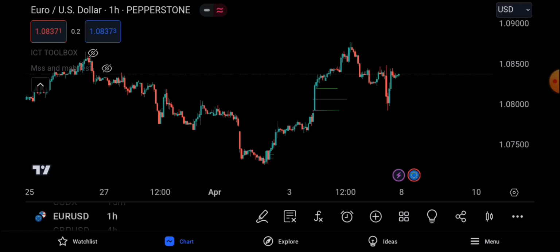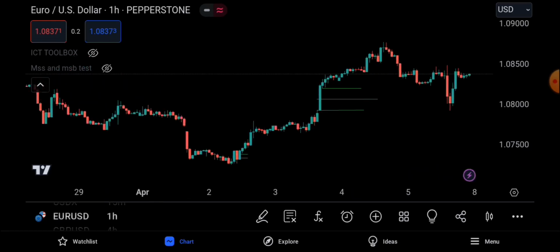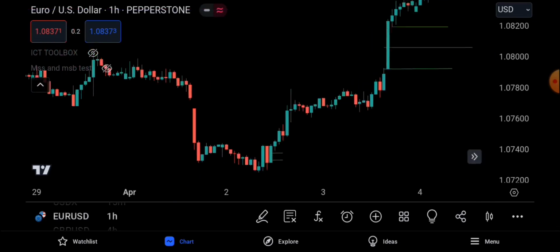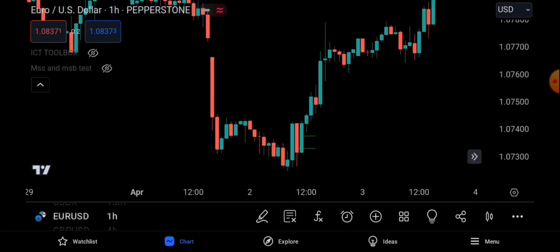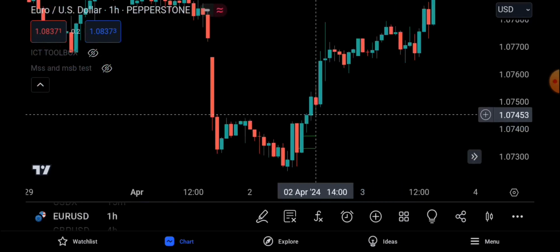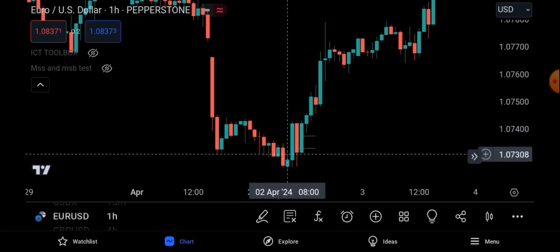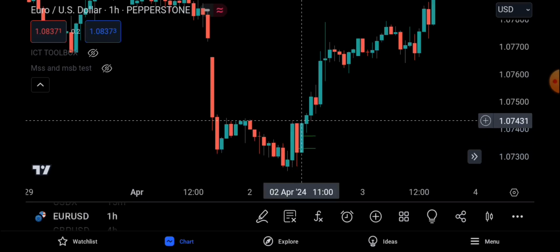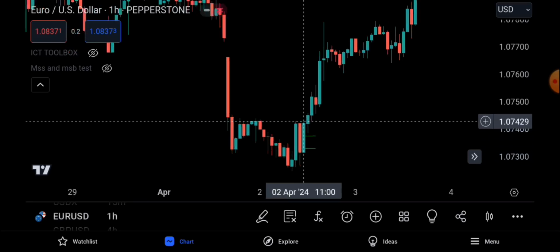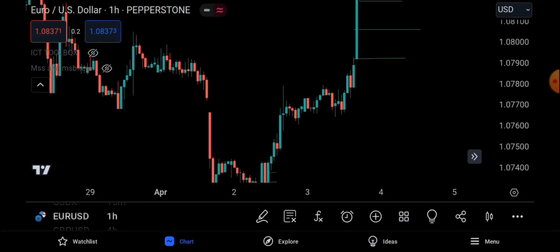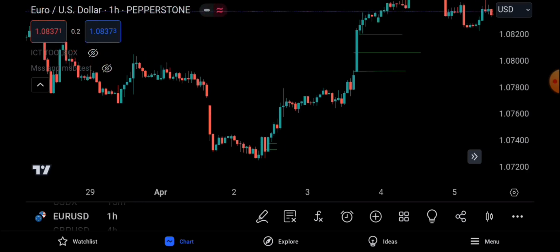But a balanced price range example will be, well, it happens everywhere to be honest. This one here, this candle wick and this candle wick are overlapping, as you can see. This candle wick and that candle wick are overlapping, this and that overlapping, and that's what a balanced price range should look like.